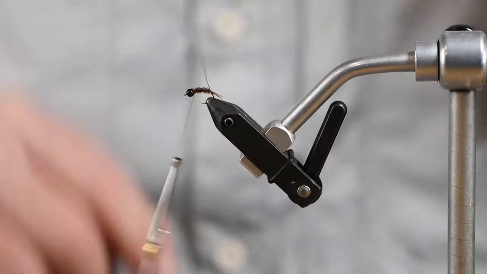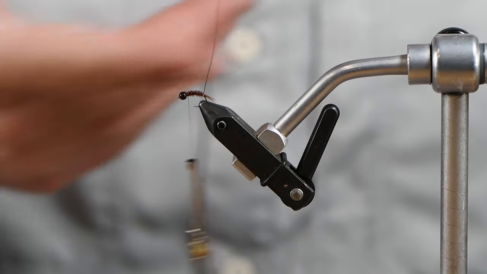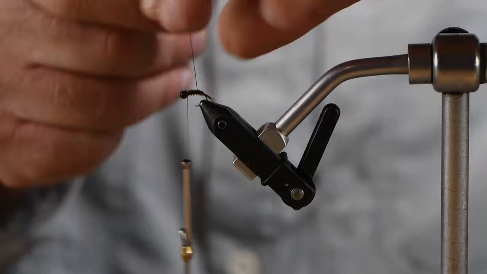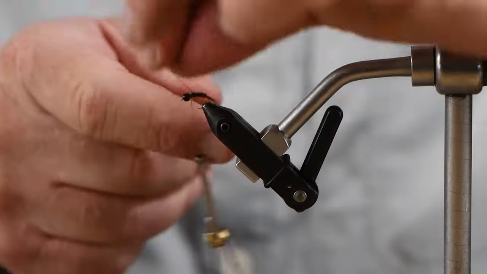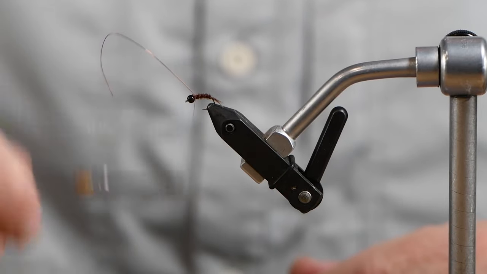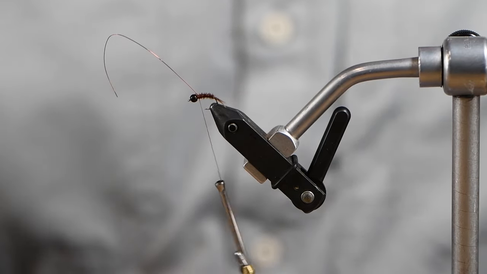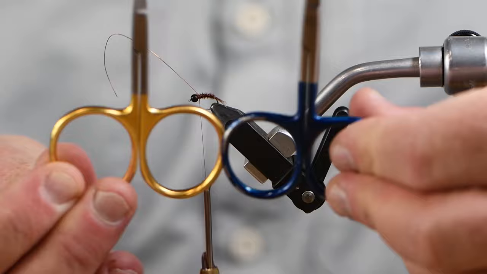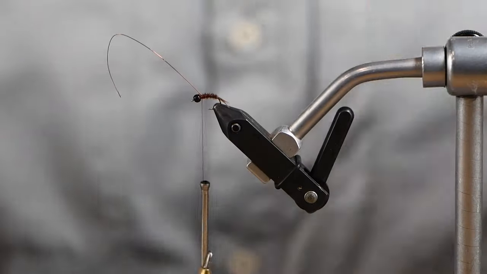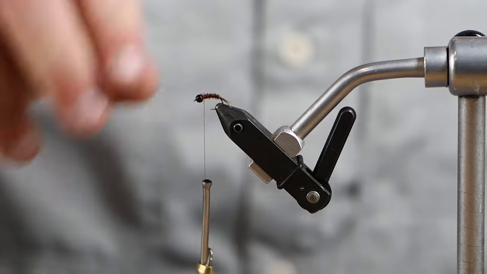So now, copper wire. Now one thing when you rib a pheasant tail or this March Brown, you don't want to over-rib. You're going to get about, on this size hook, maybe four, five turns at the most. So there's one, I'm going to palm this forward, there's two, there's three, there's four, and then I'm going to tie it off right there. So I've got four wraps into the pheasant tail. Now I've got two pair of scissors today. I've got my really good scissors, which are gold, and then I've got my old scissors, which are blue. So instead of ruining my really good expensive scissors on cutting wire, I've got an old pair of scissors I'm going to cut the wire with.